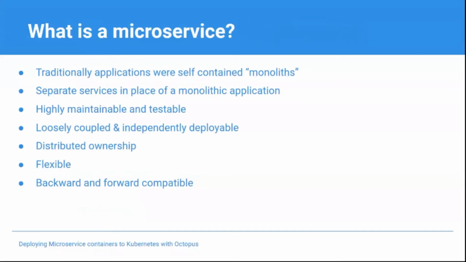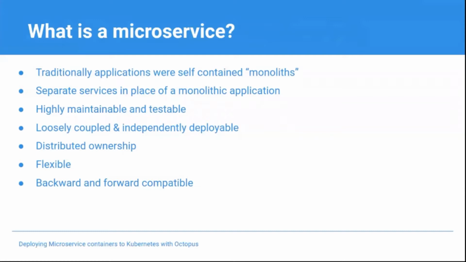So what is a microservice? Sean, what's your definition of a microservice? A microservice is just a small individual component of a larger application. Say for Octopus Shop, we have that shopping cart service. I mean, that's the only thing it does is the shopping cart. Yeah, no, that's really well put.